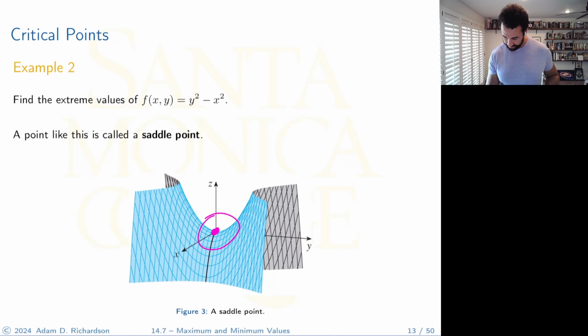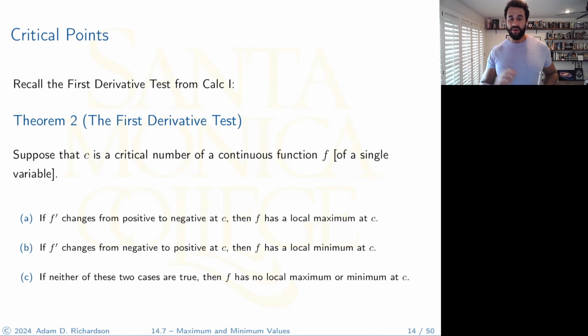There you go. Okay, now recall this test from Calc 1. What we would really like is a more algorithmic way, or maybe just a more certain way, of determining if these critical points are maxes or mins or saddle points. Because you have to remember, the functions you're working with might have hundreds of these points. In reality, your function could have 100 critical points and you have to test all of them.